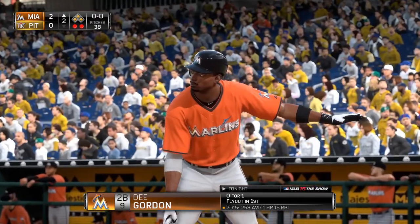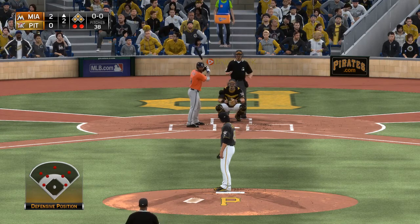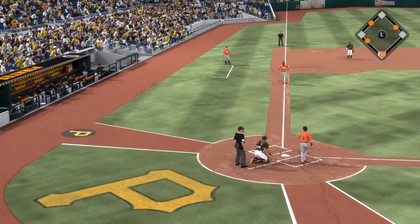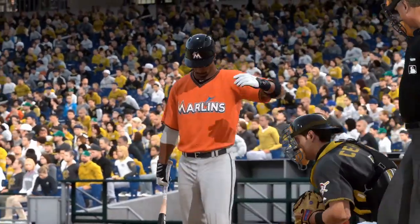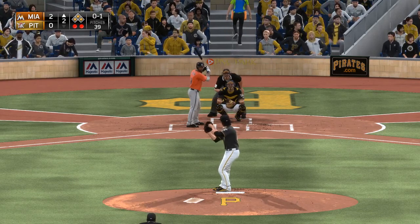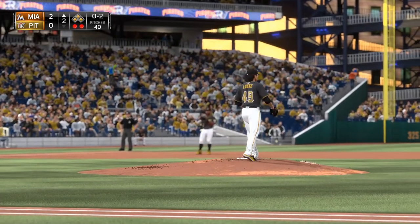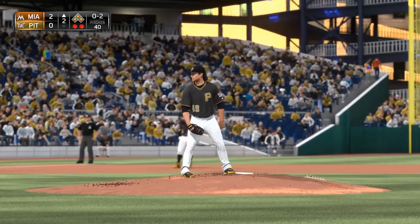D. Gordon will stand in. The 8th batter of the inning now with the bases loaded and 2 away. Here's the first offering. Swing and a ball hit softly on the ground. But a foul ball here, 0-1. From the stretch. Oh, and that is right down the middle for strike 2. He still needs one more strike, but hey, if he can get out of here only giving up 2 runs, I'd call that a win.